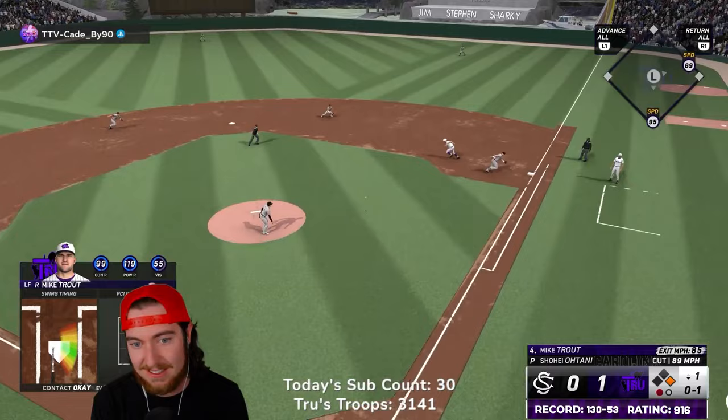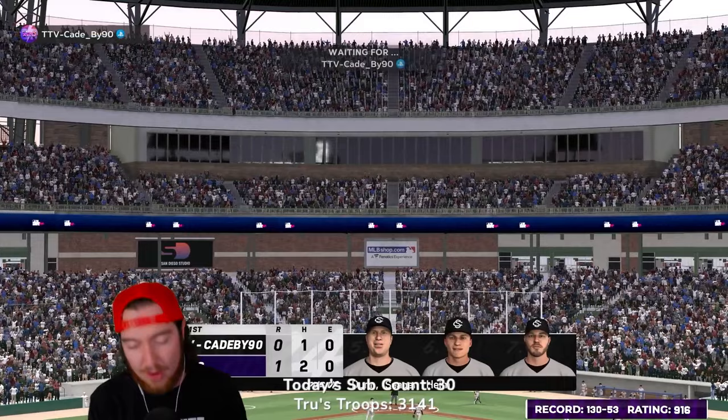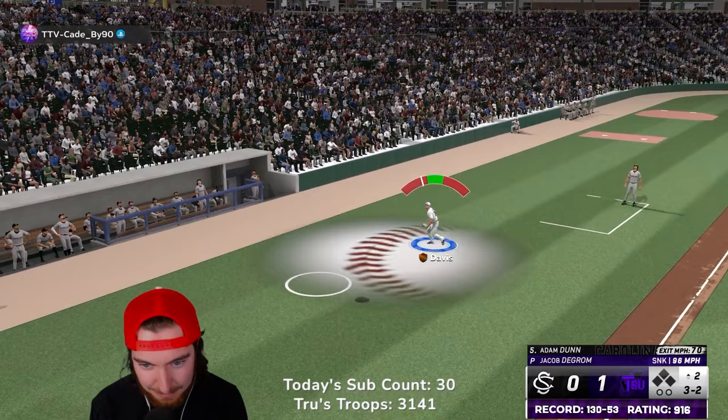That might be two. Run this out. Run. Oh, what a turn. Got it right there. What a turn. Hey, we get a lead, though. Very, very nice, especially against one of the best players in the world. Let's go, throw it to DeGrom. Come on. Good. Long at bat, but we win it.